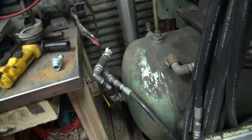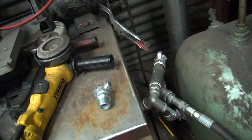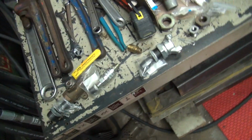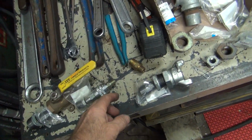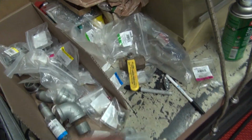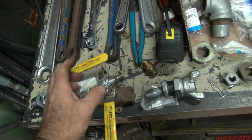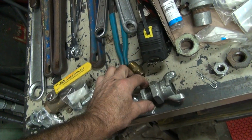Okay, spent a few more minutes trying to figure out what I'm going to do around here for the fittings. My problem is I've got an open hole here, so I can't use anything. In back, I have a 3/4 valve coming out of the machine. So this would adapt that to make that work.